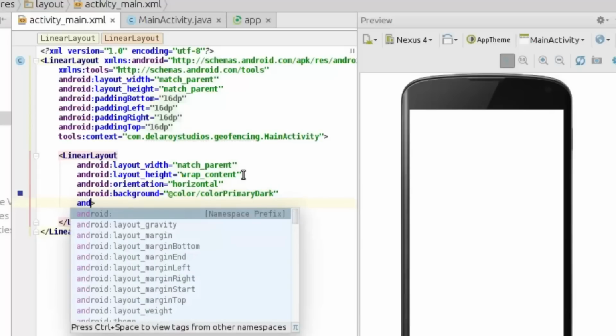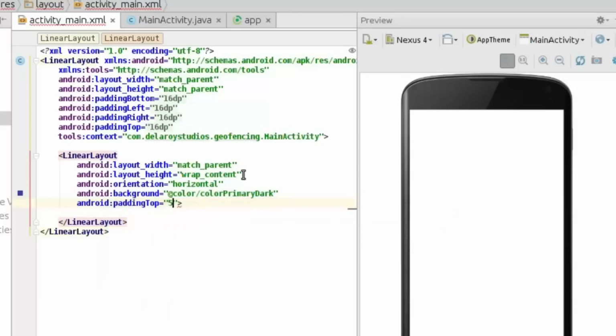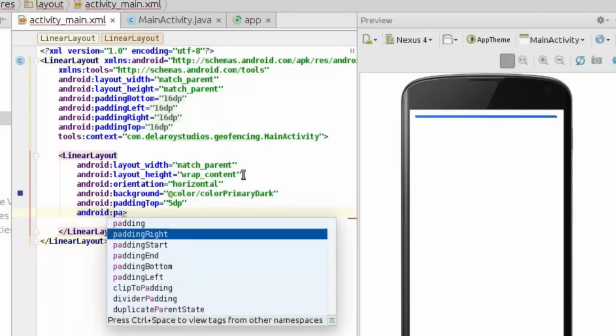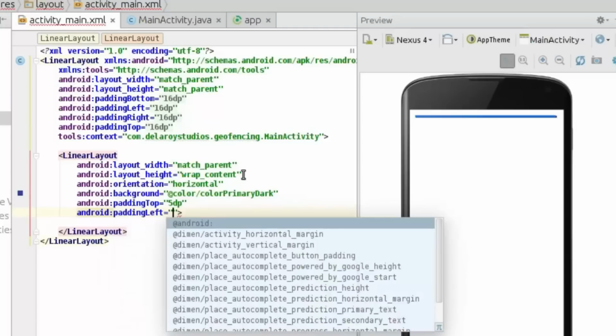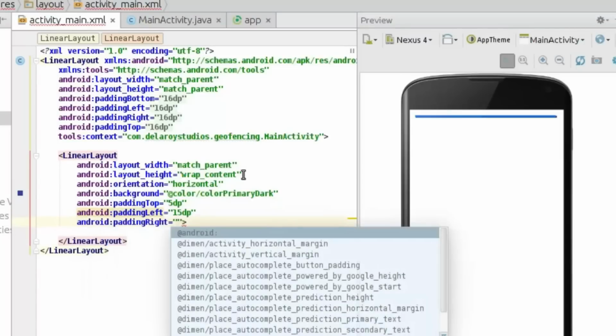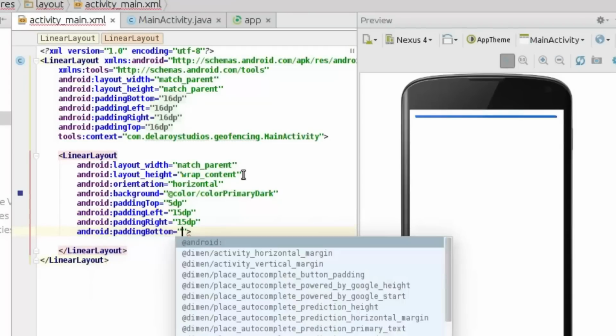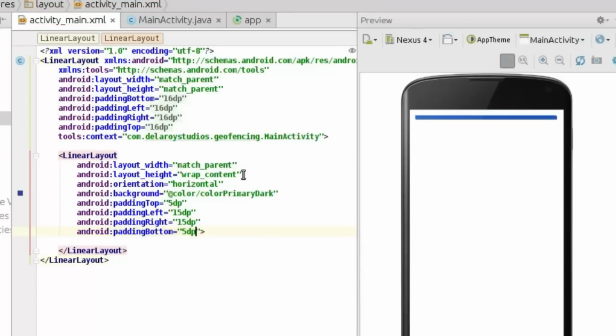Going to have padding top 5dp, padding left 15dp, padding right 15dp, and padding bottom 5dp. That's cool.